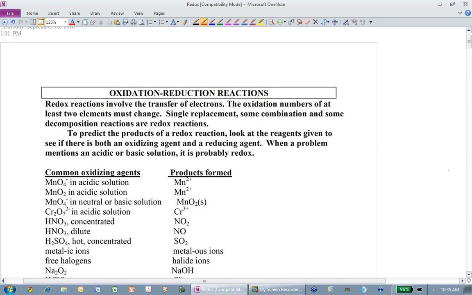You're not going to see the uber difficult ones, and I'll point them out as we go along, on the real AP exam now, because back in the day, we did them net ionically without having to balance them, and so we weren't worried about doing the two half reactions and getting a balanced equation. We were more interested in who the players were. Who are the players that are the reactants? Who are the players that are the products? However, now with the balancing, these just got a lot more tedious and would take a lot more time.